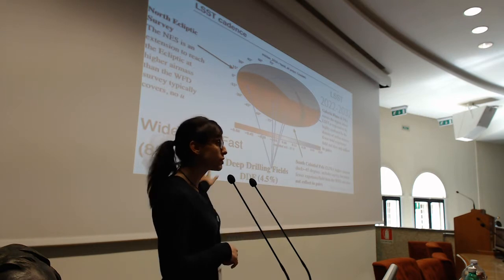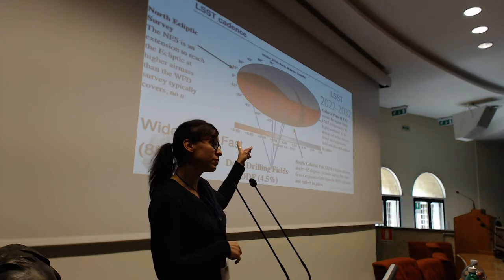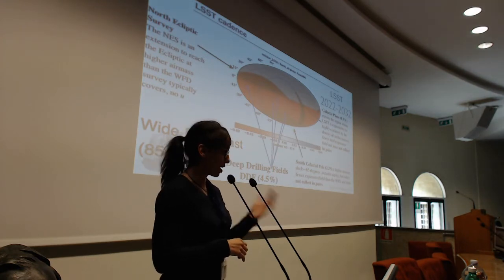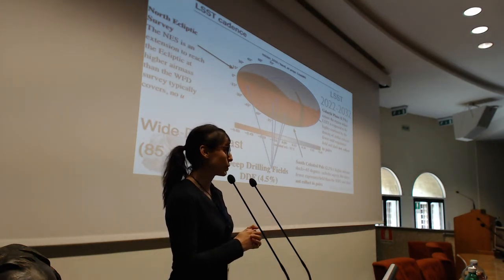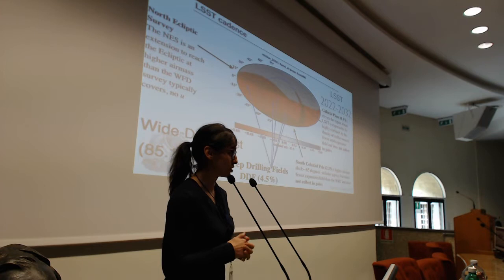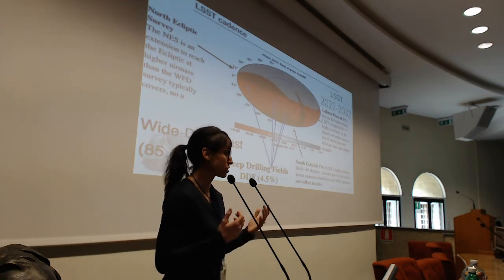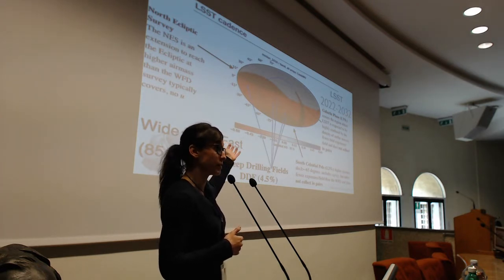So none of this is actually written in stone. In fact, you see 5 deep drilling fields here, and some of those, even without being written in stone, nobody is going to let go of, like observing the ultra deep field or observing things in coincidence with WFIRST. But there are other pointings that may be of interest that are not included in these 5, and the number 5 is not mandatory.